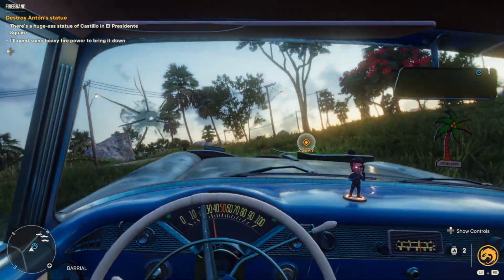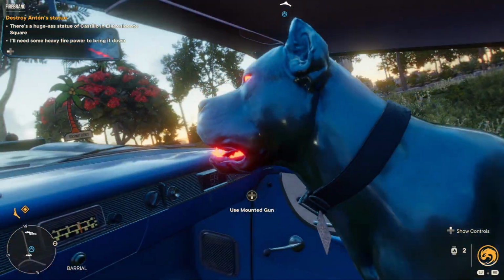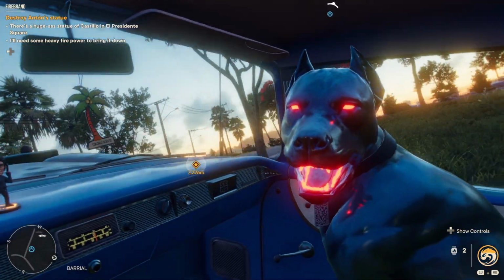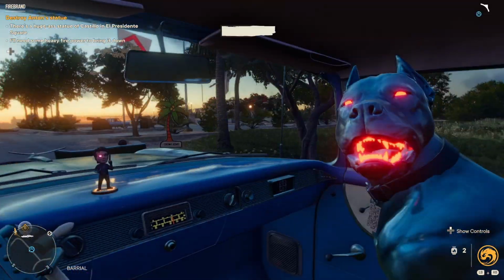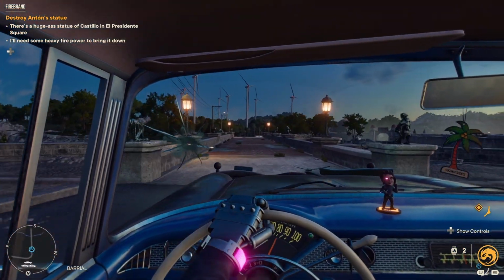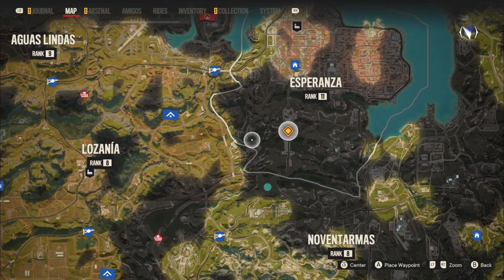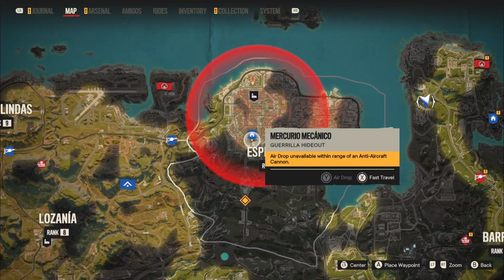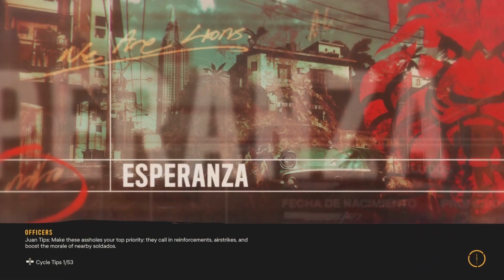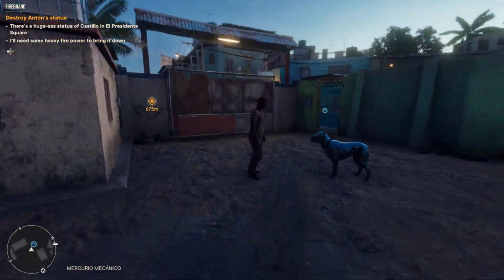So yeah, right now we have the K9000. There we go. This is what I was talking about last video. You can have him as a little pet, as a little passenger. Oh, damn. Actually, hold up. Oh yeah, I can just fast travel. I'm stupid. This is fast travel. Let's see how far we are. Oh, we're not that far.